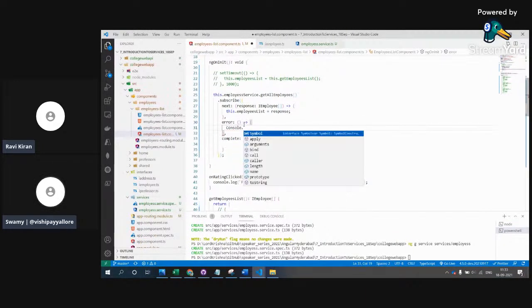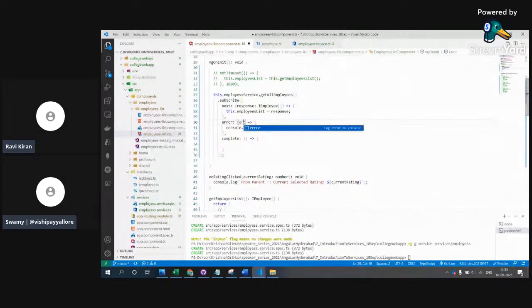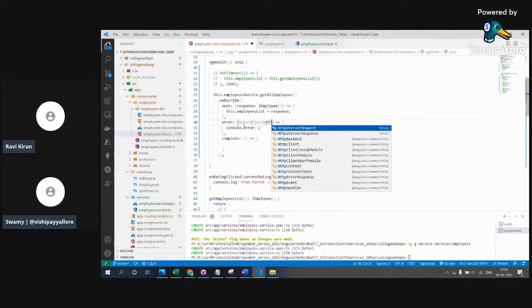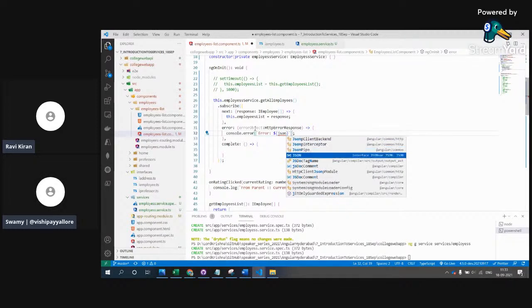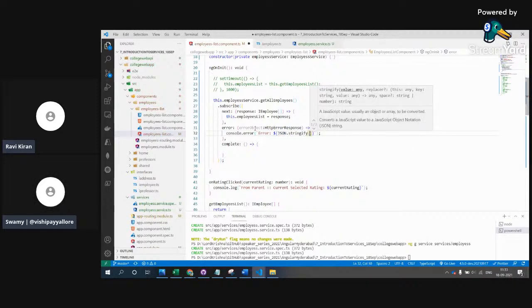Console dot error. I take this HTTP error response, and let's display JSON dot stringify of what we are getting as part of the error object.